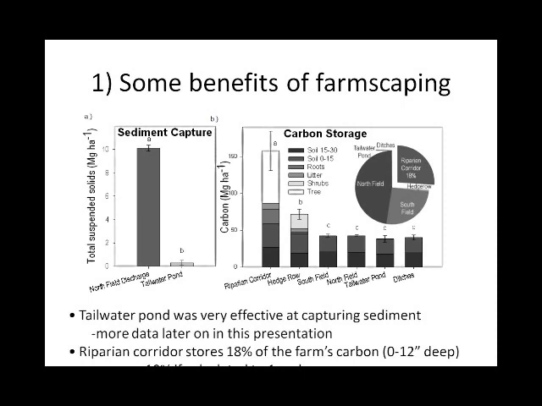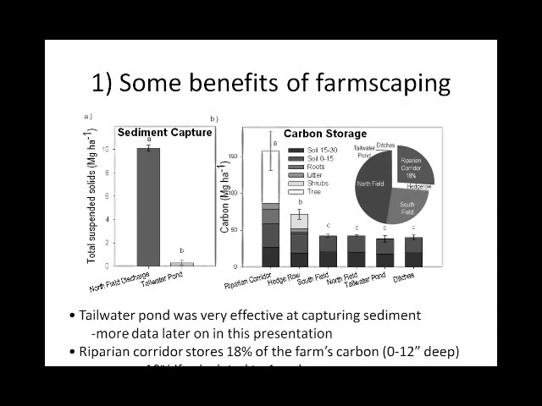The big difference, though, is that the trees in the riparian corridor contribute significantly to the carbon storage, as do the hedgerow shrubs. These were calculated with allometric equations that are published for the trees based on their diameter and height. And for shrubs, we got our own data on shrub species to calculate the total carbon stored.